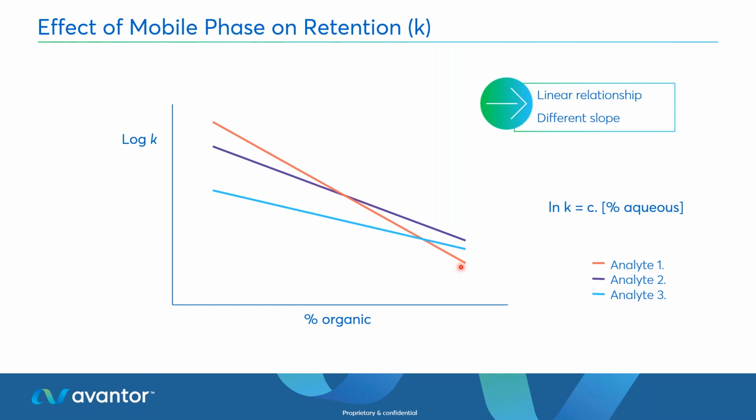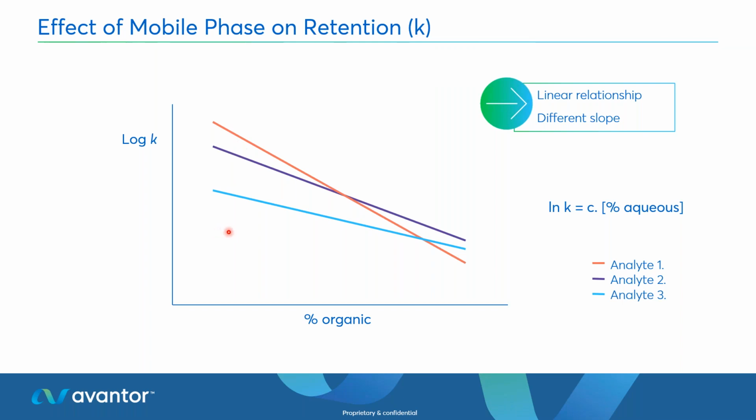And when I was doing chromatography, I always thought of this the other way around. So I'd think if I add more water in reverse phase, I have longer retention times. And that's because water is the weaker solvent, and our organic solvent is the strong solvent. You can also notice something else. The slopes of each of these analytes is different, and you even get some crossover here. So that means that we're changing the elution order of our peaks as we change the percentage organic.